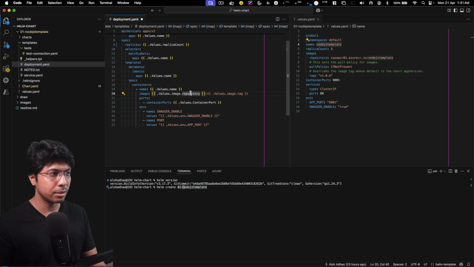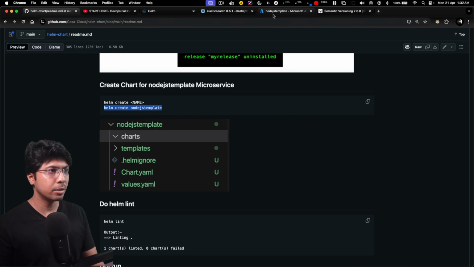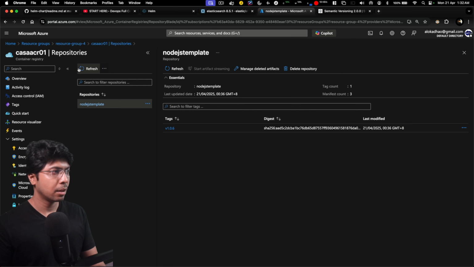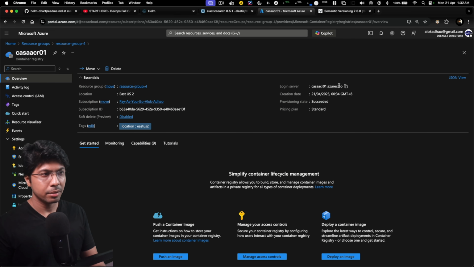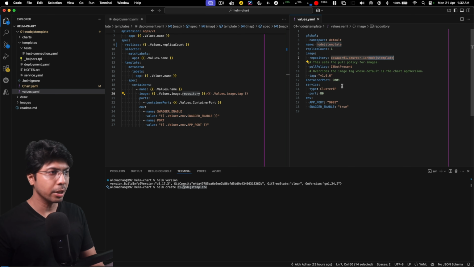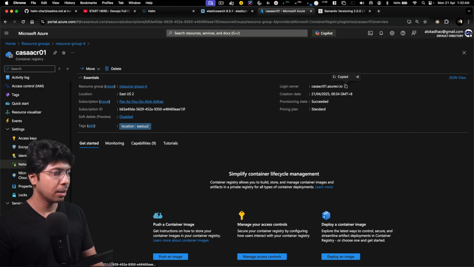The image is set by the image repository value. My image repository, if we go back to this, my ACR has the server URL acr01.azurecr.io, the exact same DNS, slash nodejs-template, which is nothing but my repository.